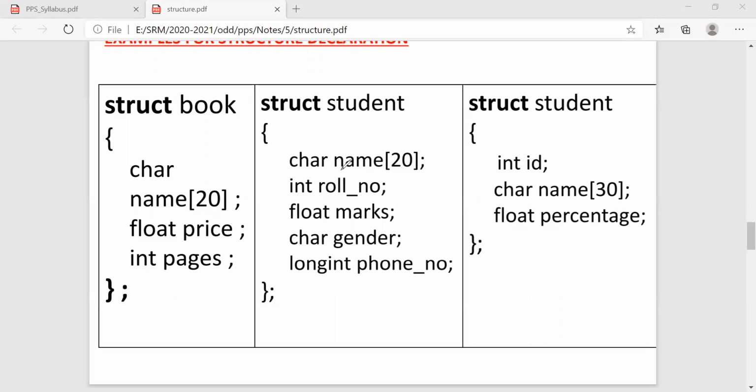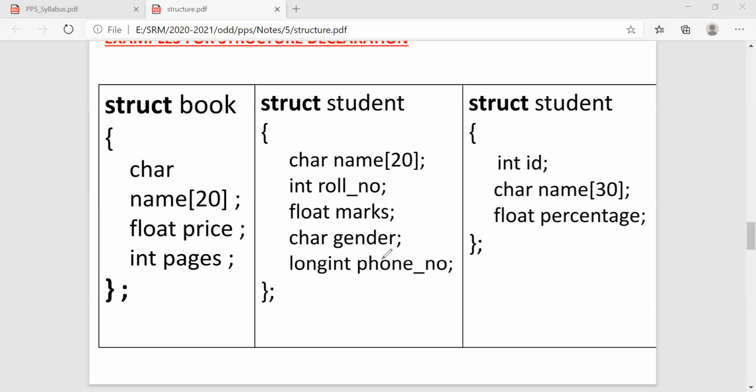Okay. So similarly, I can create another structure called a student. Okay. The student can have different number of variables. So name, character array, roll number, integer, marks, floating point variable, then gender as a character variable. So I can mention simply M or F like that.